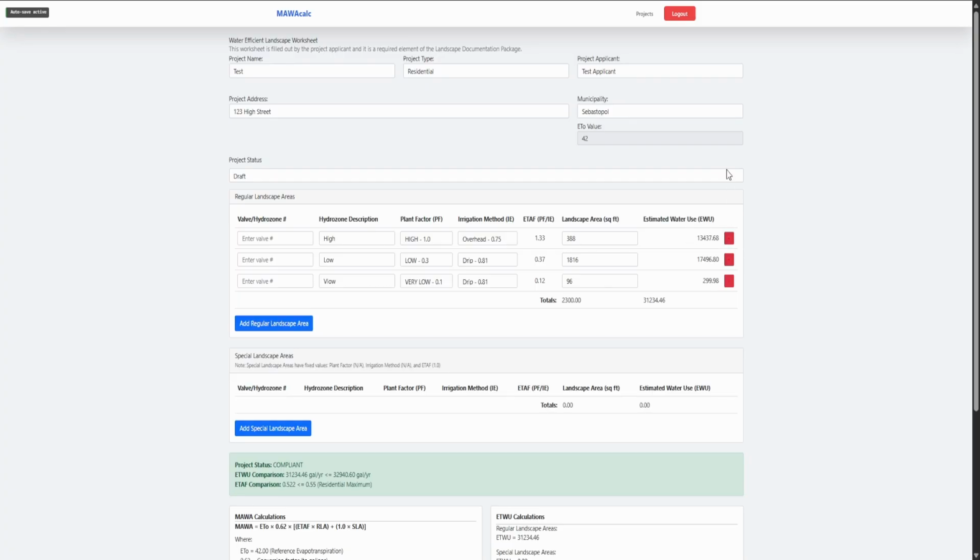So doing this sort of analysis early in the project can definitely save you some headaches in terms of wasting time or potentially having to redo a whole bunch of planting design.